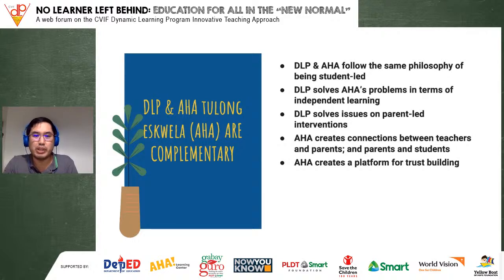AHA creates connection between teachers and parents and students. And AHA creates a platform for trust building. I would like to lump these last three points towards that question of how can we be sure if the student is really doing the work. Right now po, we are in the dark. As the brilliant Bernido couple said, we are trying to figure it out and trying to adjust a lot of our strategies.